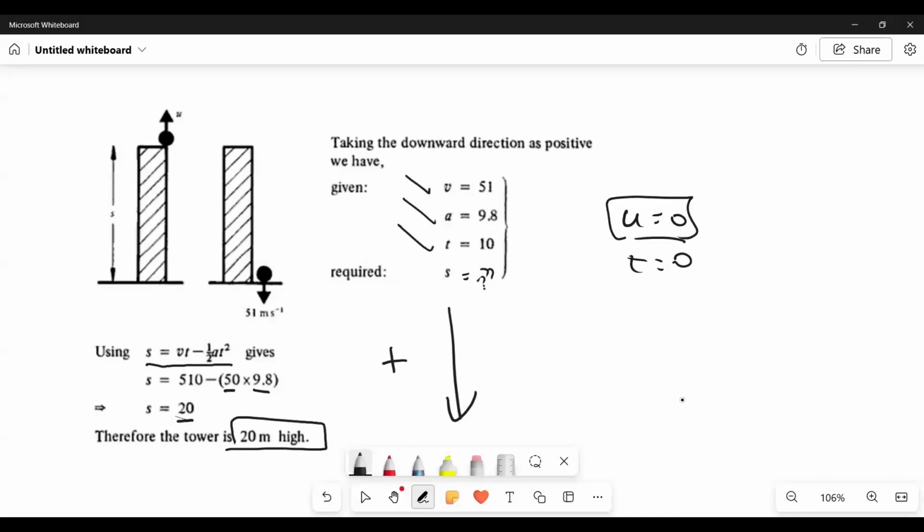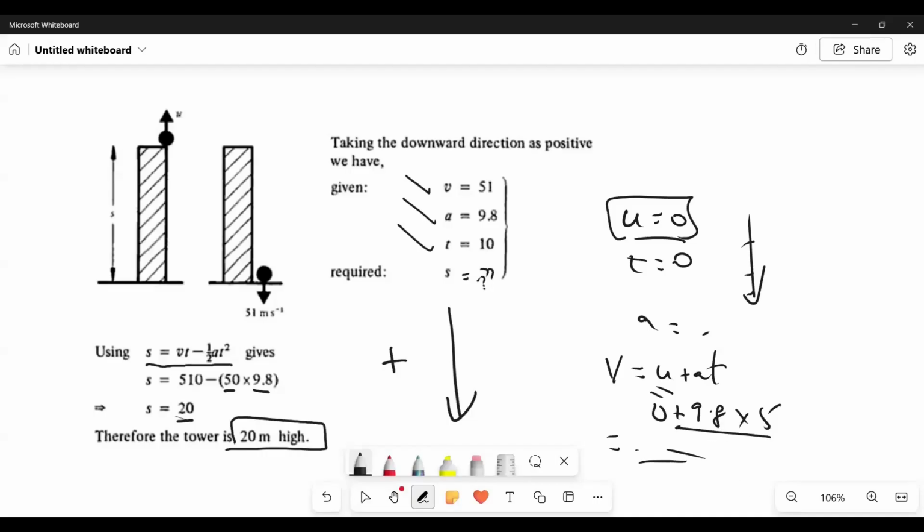And you probably let it go, right? And when you let it go, that is when the time starts to count. So if it's falling, it's going to change velocity because acceleration is going to act on it, right? And if you want to know what the velocity is after 5 seconds, you use v equals u plus at. You know u is 0. You know a is going to be, let's say, 9.8, and let's say 5 seconds. So your v is going to be this times that, whatever it works out to be.